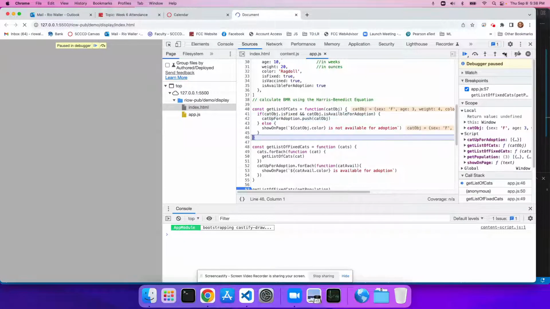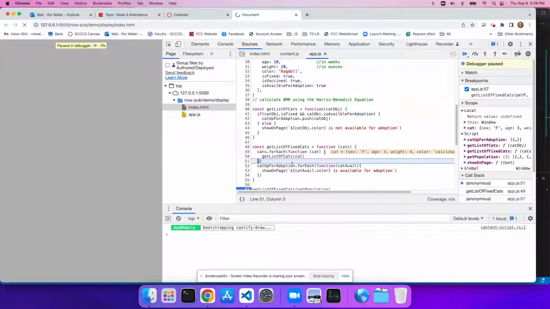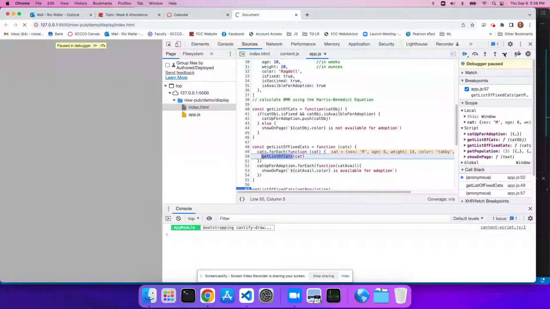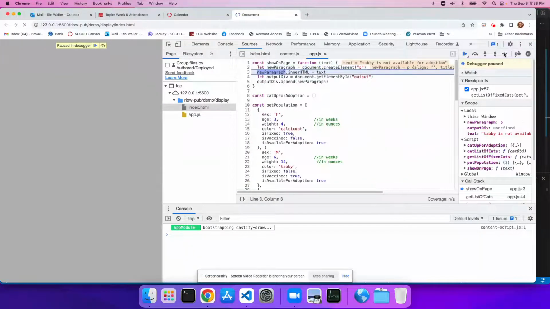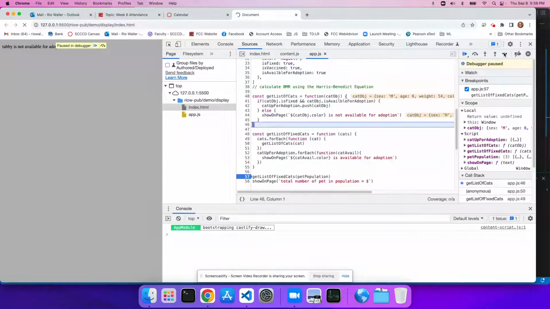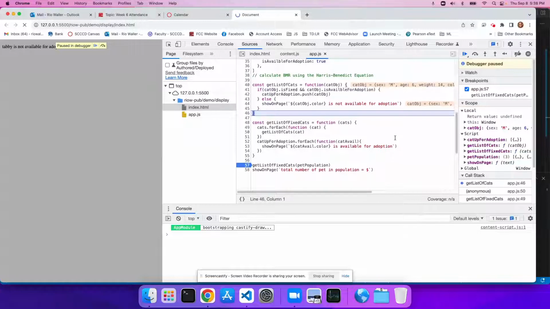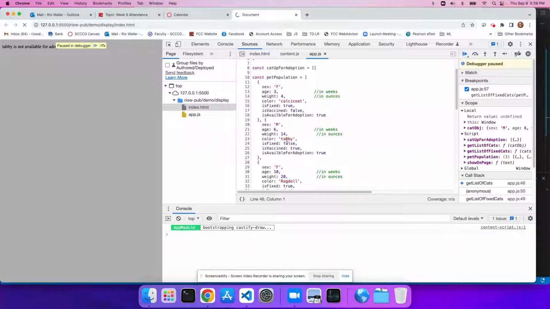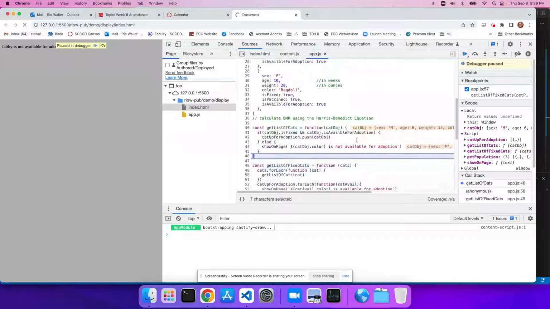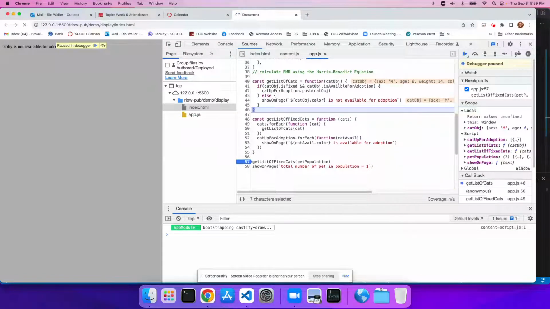We step through, else if the cat is not available, then we're just going to say not available for adoption, right? And then we're back here, right? So now we're going to process the next one. Boom, next one. And now I'm going to show on page. Okay, so I say the tabby is not available for adoption. And again, it's only the tabby that met the criteria, which you want your code to be able to hit all of the logic that you've written. Okay, now you definitely want to write a little more involved logic here, but this is a good start, really good start.